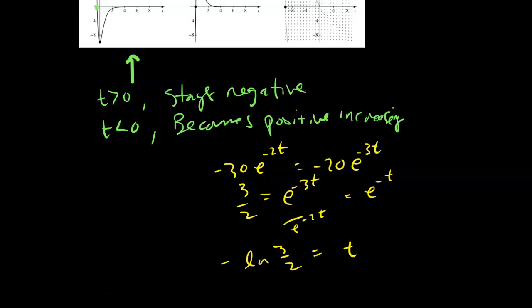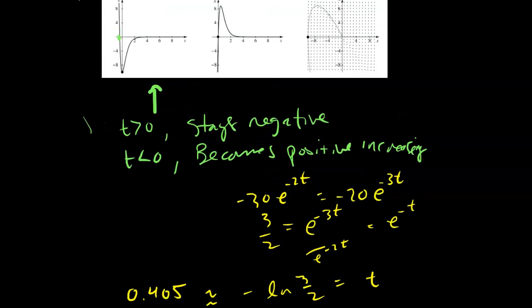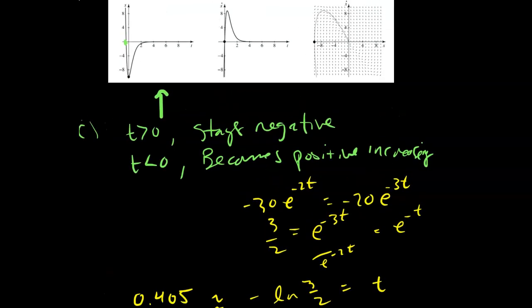So you can stick that into a calculator. I have one here. So the natural log of 3 halves, a negative version of that would be, this is approximately 0.405. So looking at the graph, that looks to be about right. So we don't seem to be all the way over to 1 or 2. So it's about negative 0.4-ish. So that makes sense for that first graph.